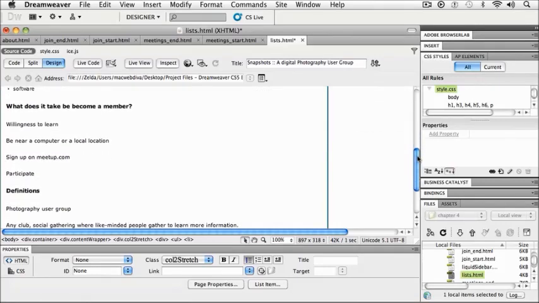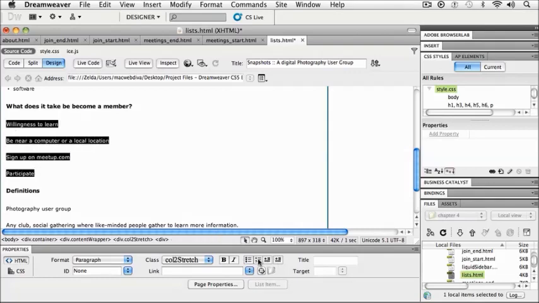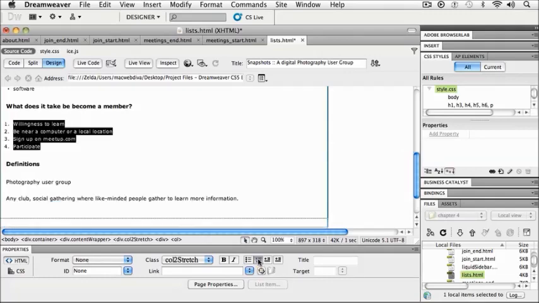So if I scroll down just a little bit more, I see that I've got another list here. Now this list we're going to make into an ordered list. So if I click the next button over in my Property inspector, I see that I have numbers now. Now this works exactly the same way, meaning that if I put my cursor in either the top one or the bottom one, I can get to my list items.